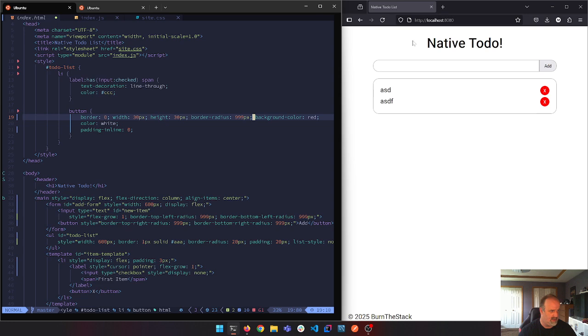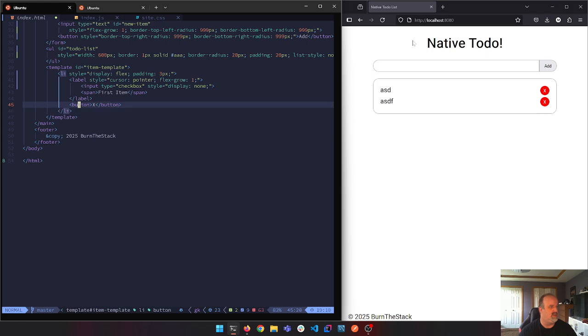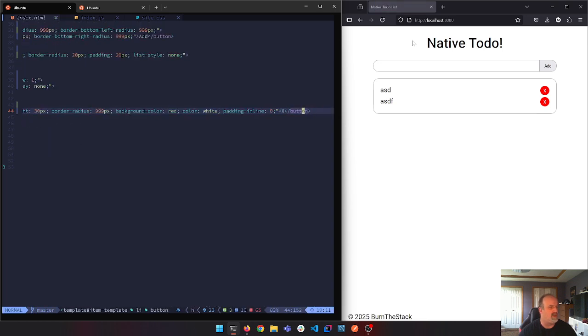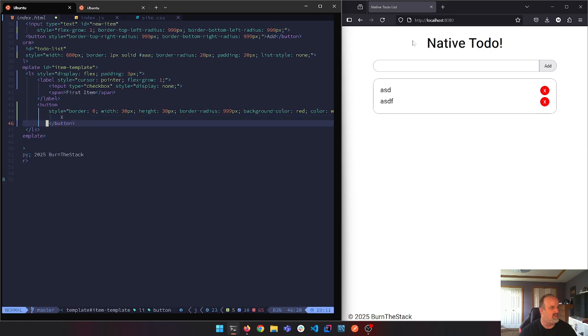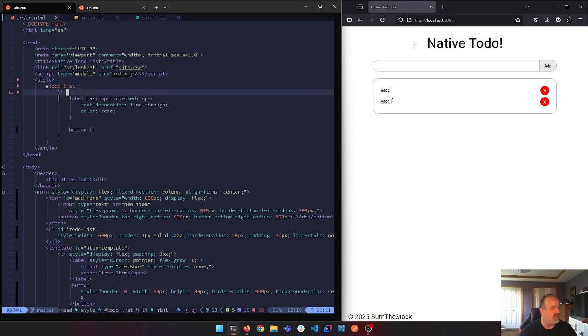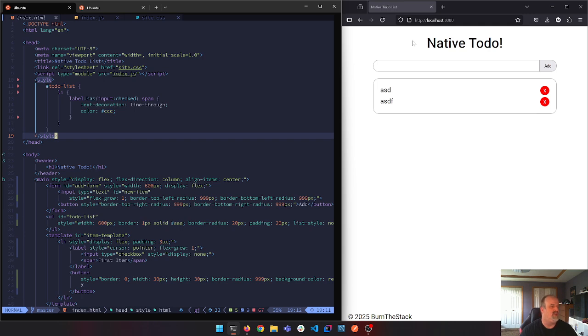But this button, I'm going to get these all together and put those on the button. Okay, and now our button is a little bit better. Reformat some of this to read a little bit nicer. Okay, and now our button's done. And now all we have left is this pseudo element. This pseudo element's a little bit trickier. We can't really do this inline, I don't believe.